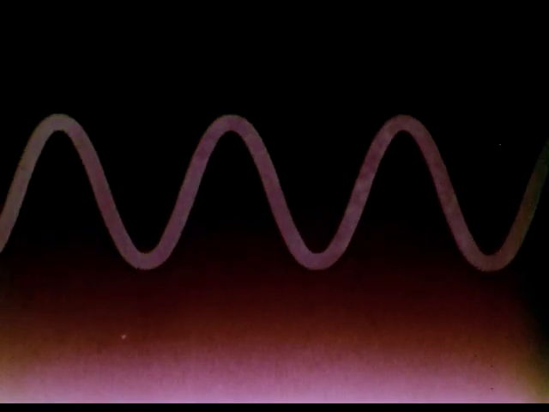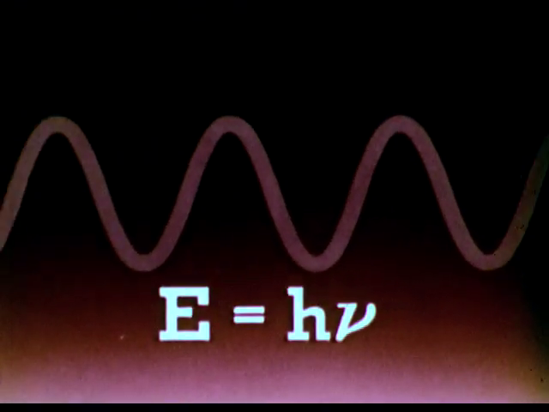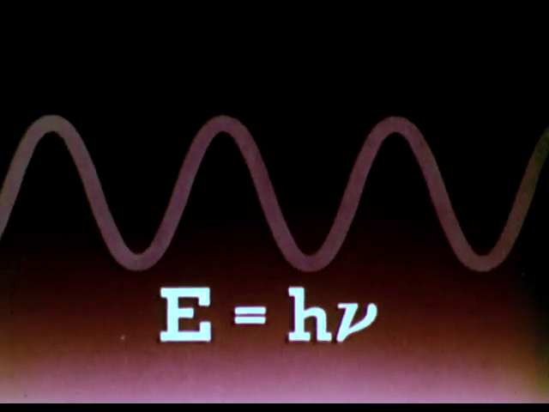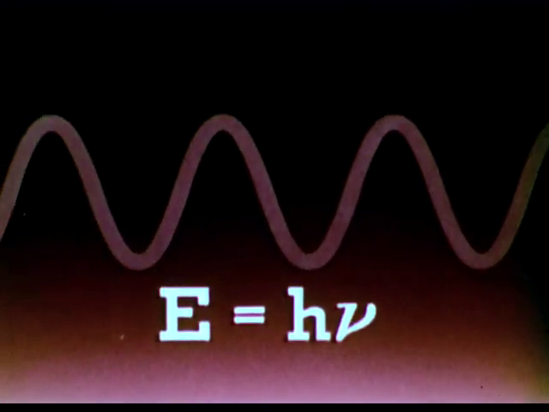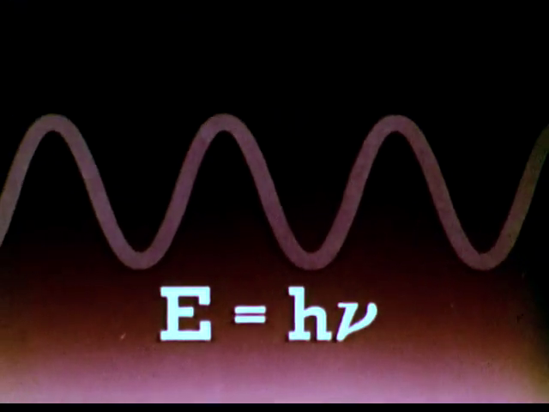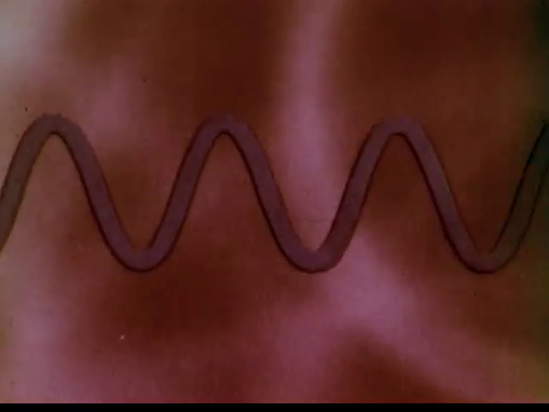For some phenomena, the model of particles, sometimes known as quanta or photons, is better. Other times, the model of a wave is more useful. The energy associated with a photon is equal to a constant, Planck's constant, h, times the frequency of the wave. We think of light as an electrical wave disturbance traveling through space.